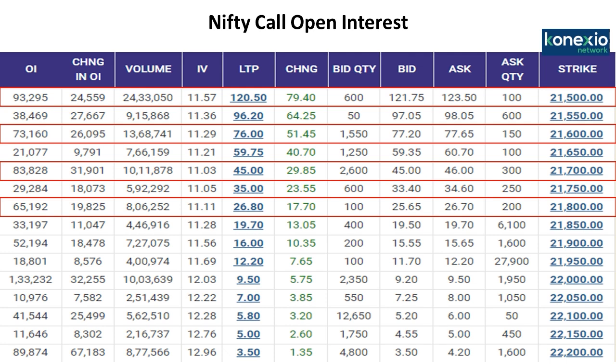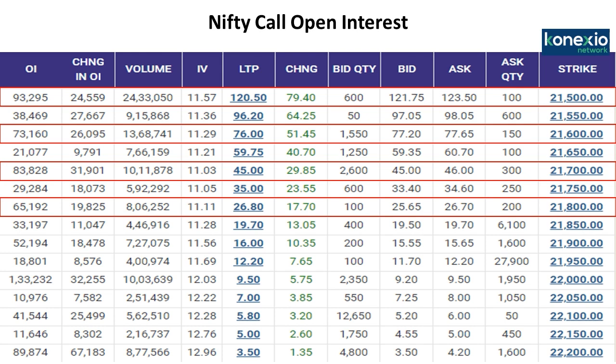So on an immediate basis, you can see that the price volume action was positive on charts, and on the derivative front also 21,500 could act as an immediate resistance. If it closes above 21,500, then there are chances that Nifty might get an extension till the 21,800 mark. There is a rise in the open interest, rise in the volumes. The options premiums are also positive. That means there is no negativity.